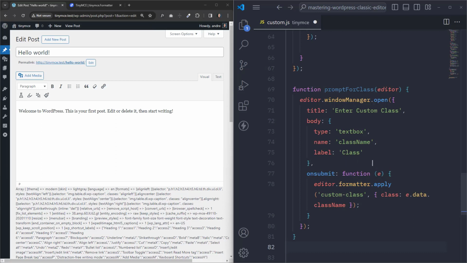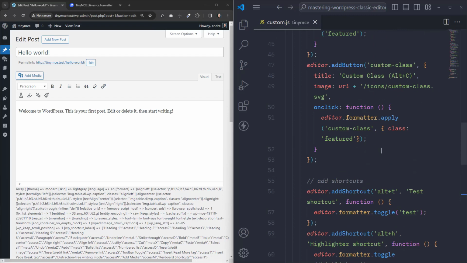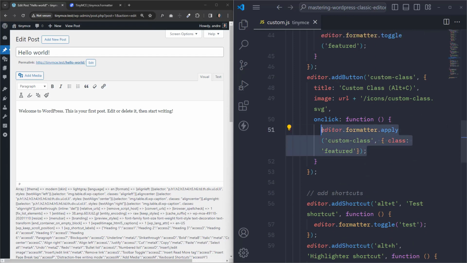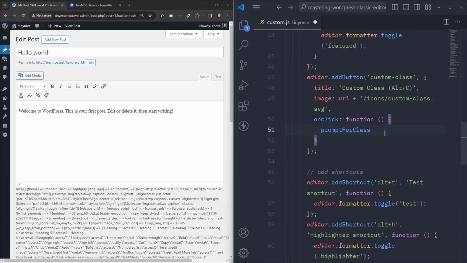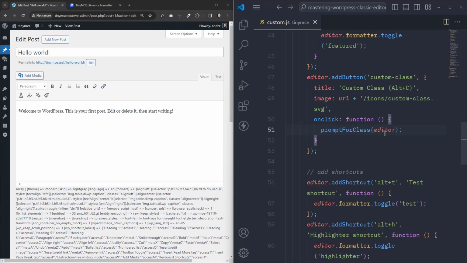And I'm going to show you in a second. So now let's update our custom class button to run this prompt for class. Let's save it here. So on click, it's going to run this function with the editor. Let's save it and test it out.